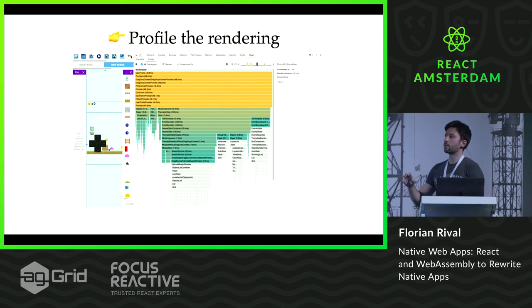And I had an issue when I was closing the project manager. The project manager is a list on the left of the screen that displays the structure of the game. When I was closing it, the whole application was slowed down for 1 second. Like there was a lag of 1 second. It was because the whole application was re-rendered, because the project manager was more or less at the top of the tree of components.